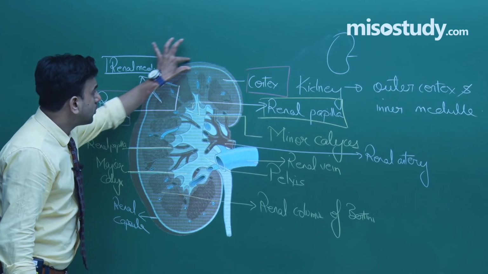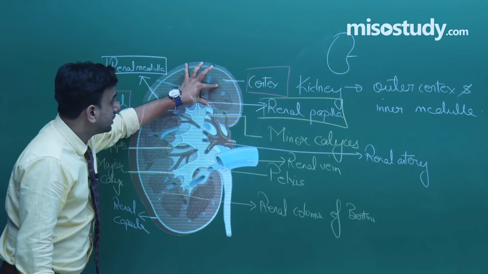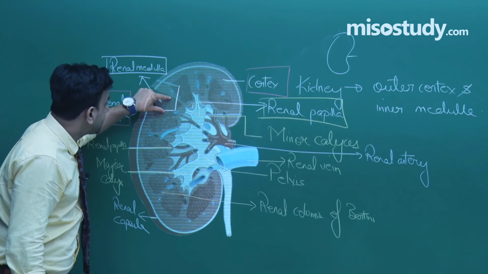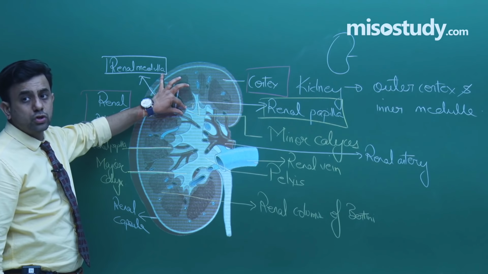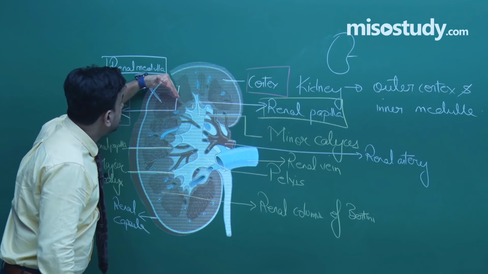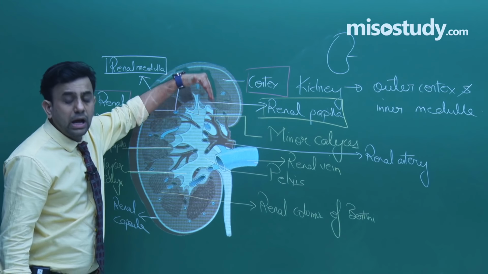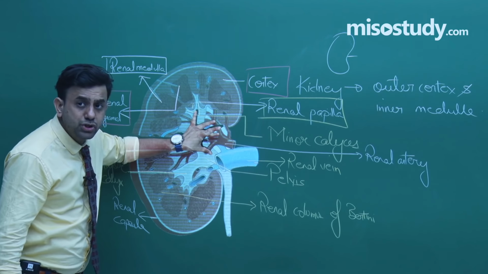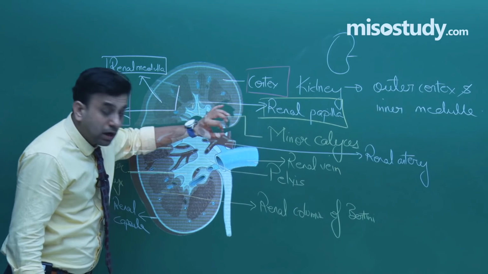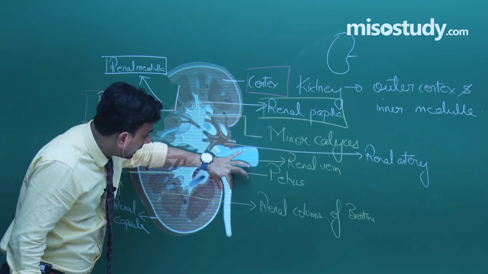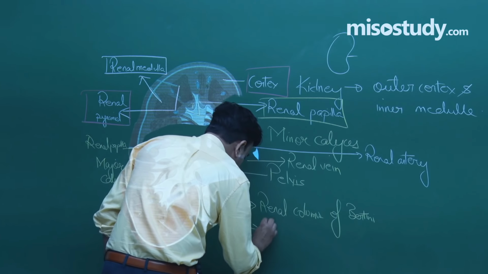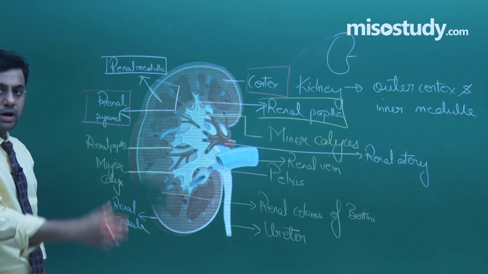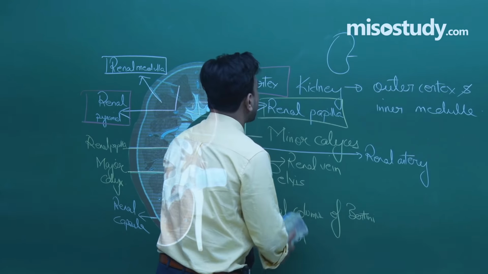Once again, the outermost is the renal capsule, then we have the renal cortex and the renal pyramid. In the renal medulla, these are the pyramids. Now these pyramids have a broader portion and a narrower portion called the renal papilla. Then in between, the renal cortex projects into the renal medulla, and that is called the renal columns of Bertini. Then yes, this is the wider portion, which is called the renal pelvis. This is the renal vein, the renal artery, and here comes the ureter. Let us go ahead and talk about some things more.